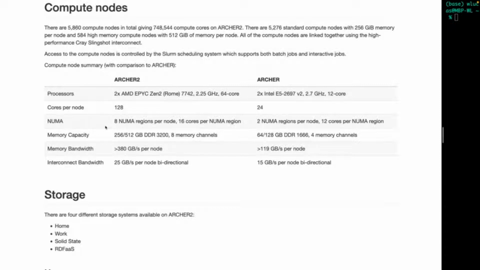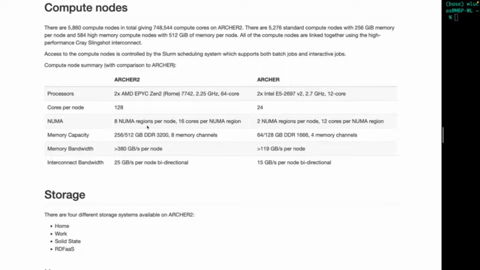NUMA regions, some of you won't care too much about this, but some of you who use in particular things like OpenMP will care. There are 8 NUMA regions per node, 16 cores per region. So that really means that there are 4 NUMA regions per physical CPU per socket. If you do use OpenMP at all, for you, that means that you won't want to have OMP_NUM_THREADS more than 16.